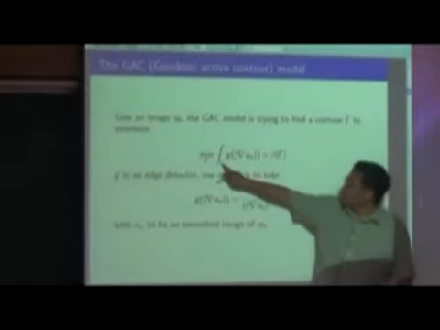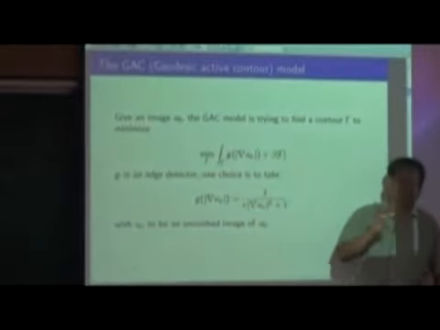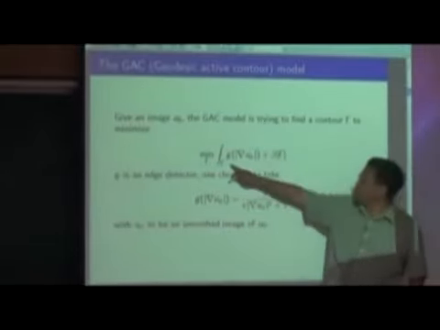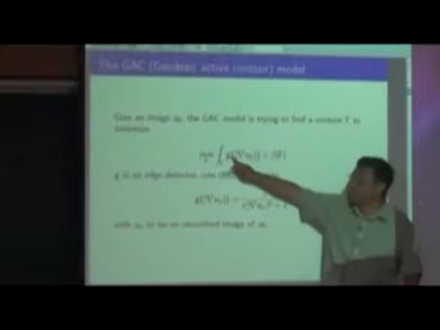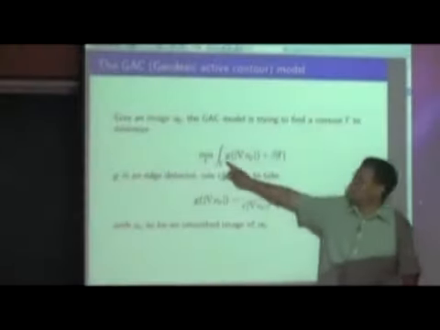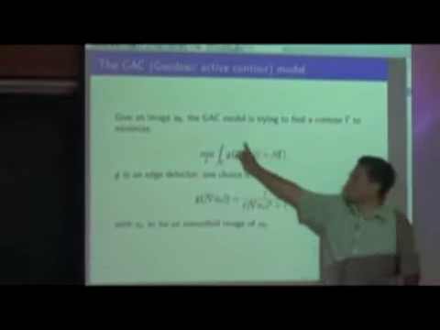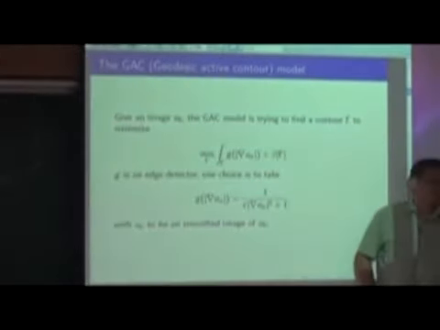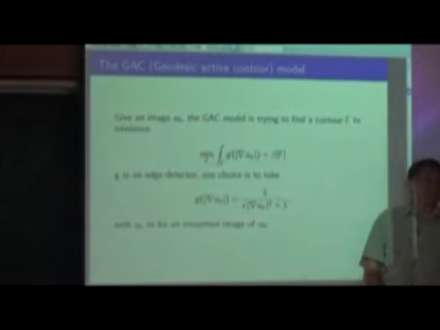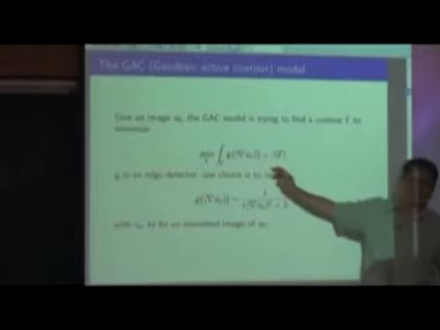Where u has a jump, this function will be small. So you try to find the gamma. Here gamma could be an open curve, a closed curve, or any curve. You try to find the gamma such that the integration of this edge detector on this gamma is minimized, but you regularize it with the length. This is essentially one of the ideas of the geodesic active contour. But if you read the original paper, what they want to emphasize is that they use a level set to solve it, and there is an active contour moving. Otherwise, you can also use the Snake model to solve this.